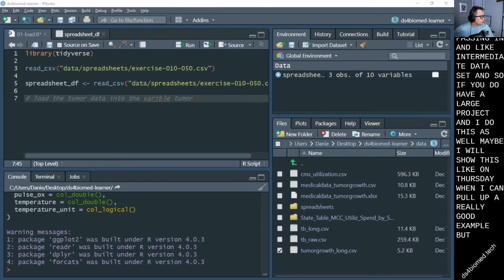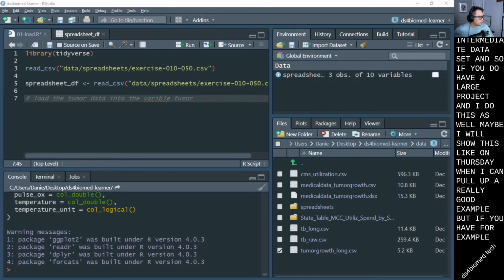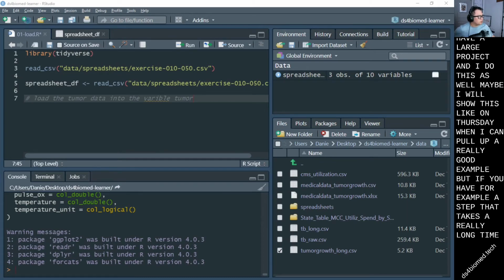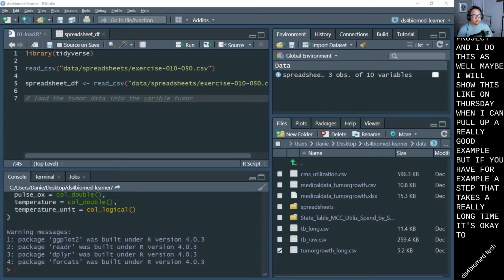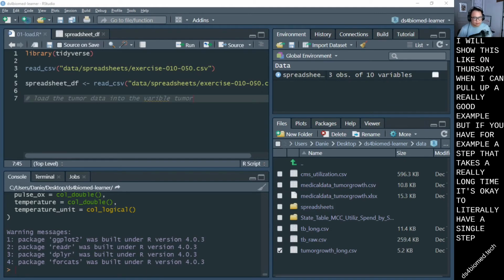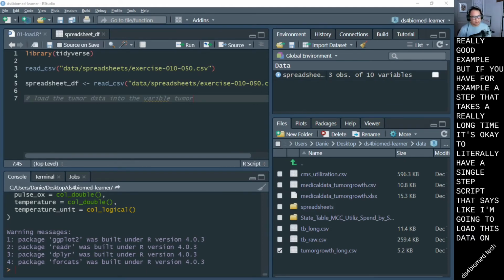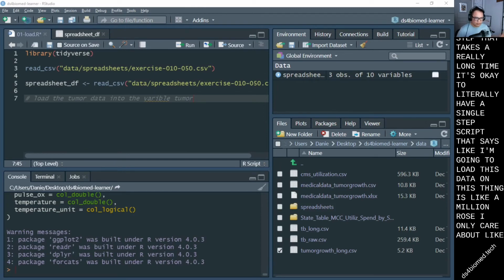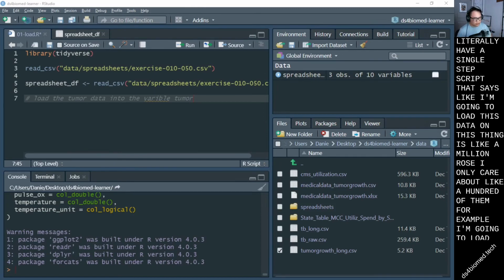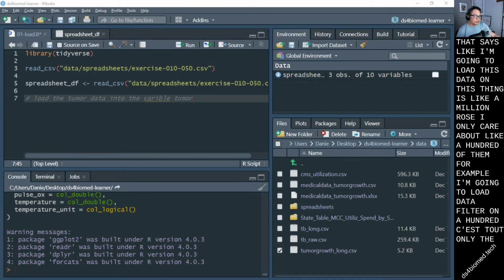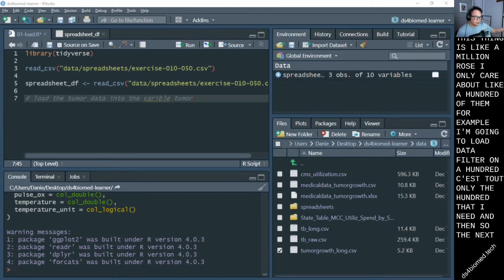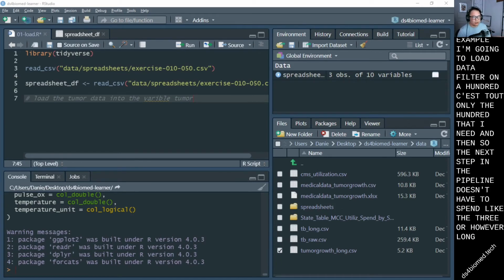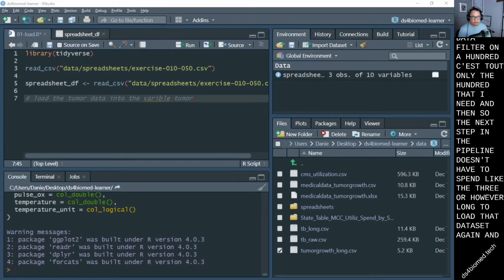If you have a step that takes a really long time, it's okay to literally have a single script that says I'm going to load this data. This thing is like 1 million rows. I only care about like 100 of them. I'm going to load this data, filter on 100, save out only the 100 that I need. And then the next step in the pipeline doesn't have to spend the 3 or however long to load that data set again and refilter.